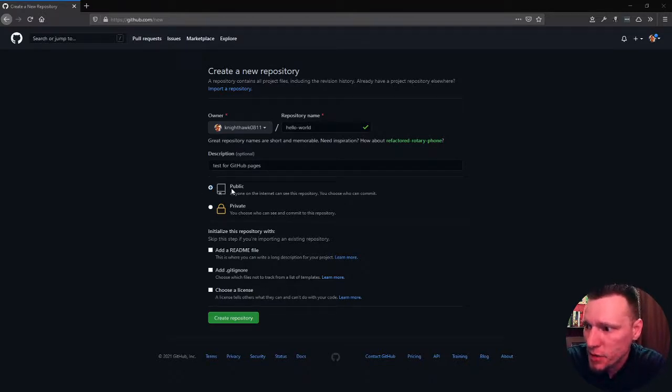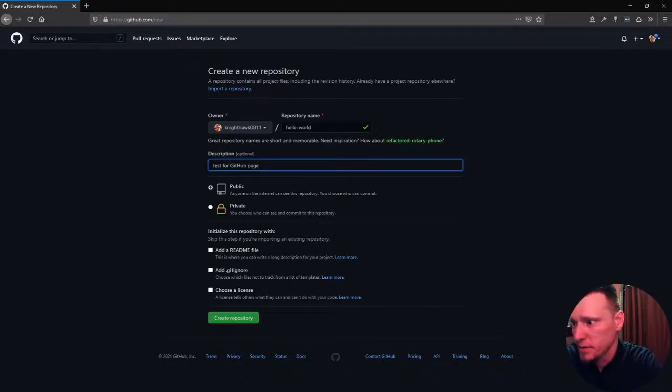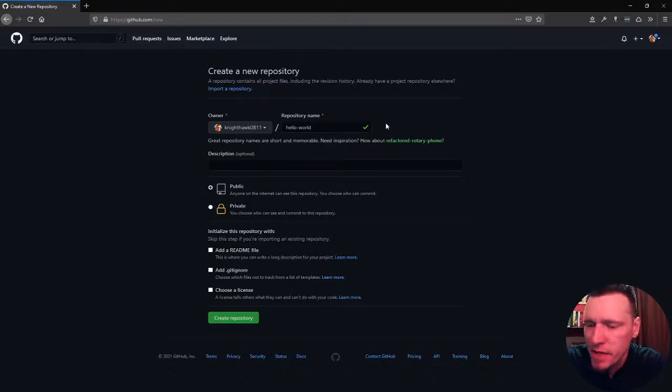You do have to make sure that it is public, right? And these three options down here, the README, the Git Ignore, and the license, those are all optional as well. I'm going to leave them blank so you can see just how minimalized we can get this, right? I'm actually going to leave my description blank. So the only thing you have to give it is a name. And the name does have to be something that you have not used before in any of the repos that you have access to. Right, so I call it my hello-world. I'm pretty sure somebody else in the world, somebody else in GitHub has the same repo, but I don't, so it's okay for me. All right.